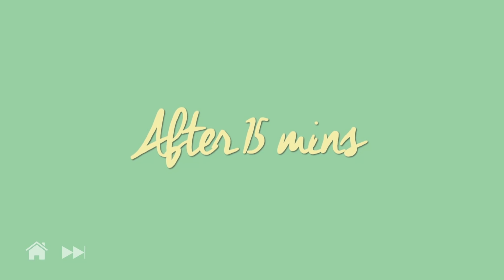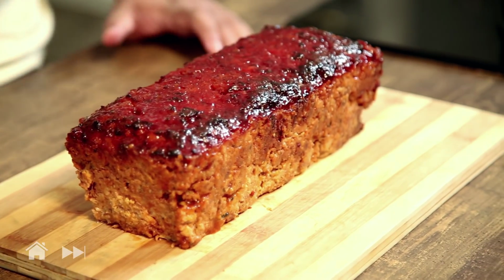And now we'll let this cool for about 10 to 15 minutes before we demold it. So now that the meatloaf is completely cooled down, it's been demolded, and it's time to cut it into slices. So let's begin.